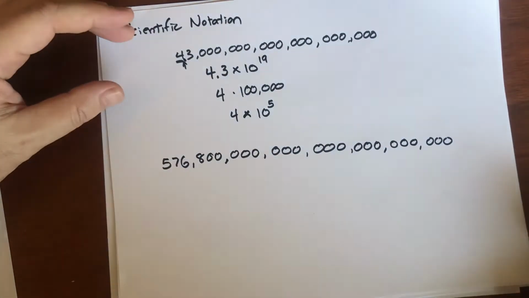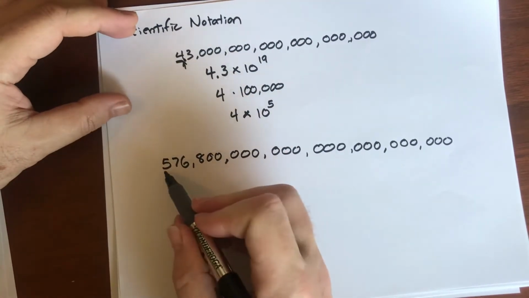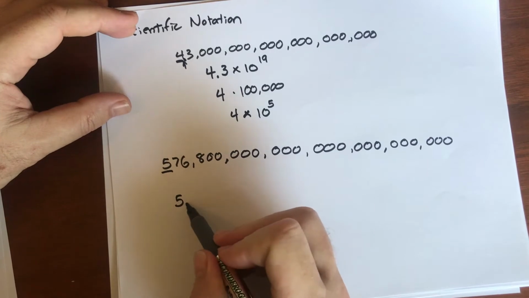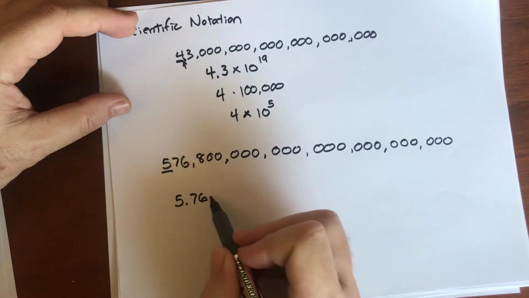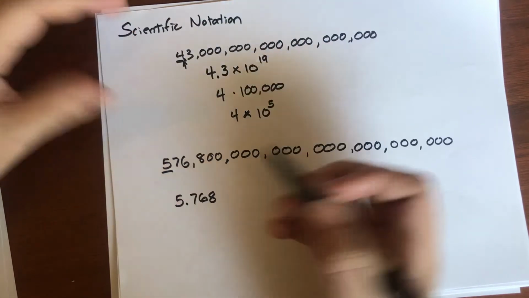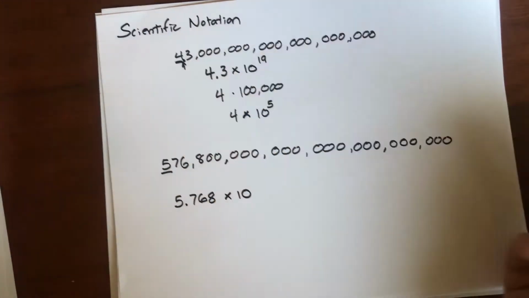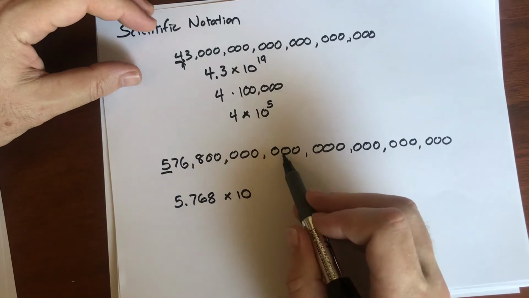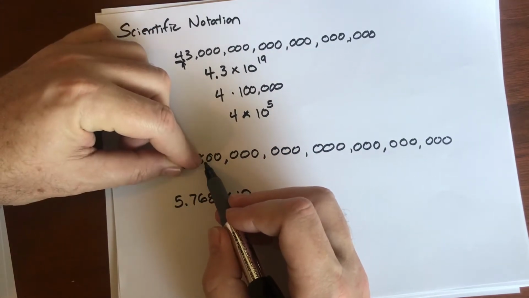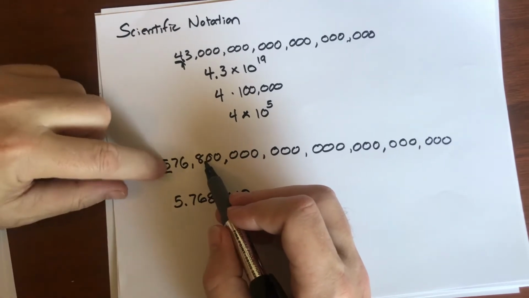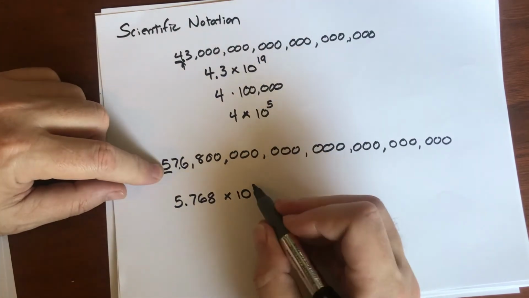Okay, so you have a giant number, right? Whereas the first non-zero, it's 5. So it's going to be 5 point, list all the non-zero numbers that follow, 8. Okay? Now, everything else is 0, so we're going to do times 10. And then we just count the zeros, 3, 6, 9, 12, 15, 18, 19, 20, right? That's all my zeros. There's 20 zeros. But I have to get all the way to here. So 20, 21, 22, 23. You're counting how many spaces, right?